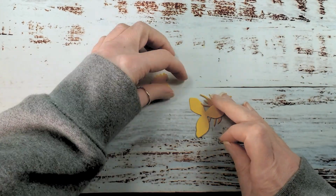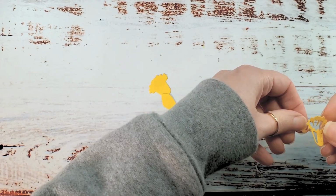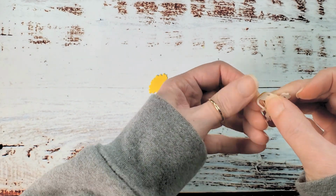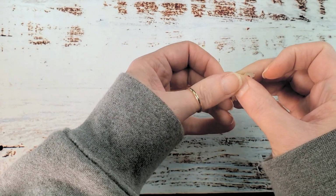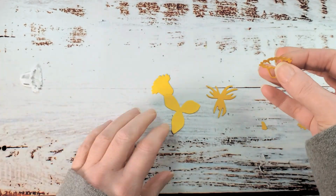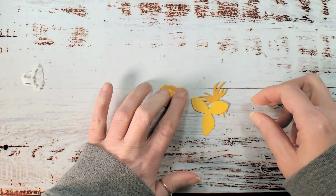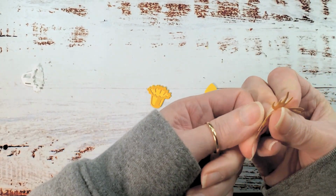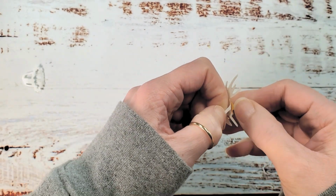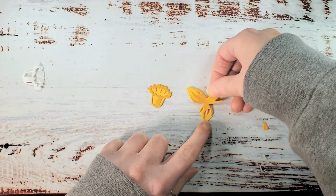All right, let's start with these pieces right here. I've got the little details of the bell, the bloom, and they're peel and stick. So we're just going to roll the pad of your thumb against the edge. No need to pick. It'll just roll kind of away. We're gonna peel and stick. And then same with the details for the petals. See, you just kind of flick the side of your thumb. You don't have to get under there with your fingernails or dig it out. It's very, very simple. Very user-friendly product.